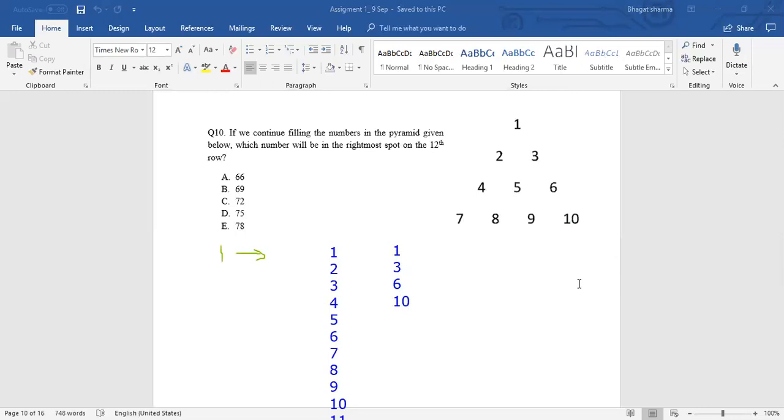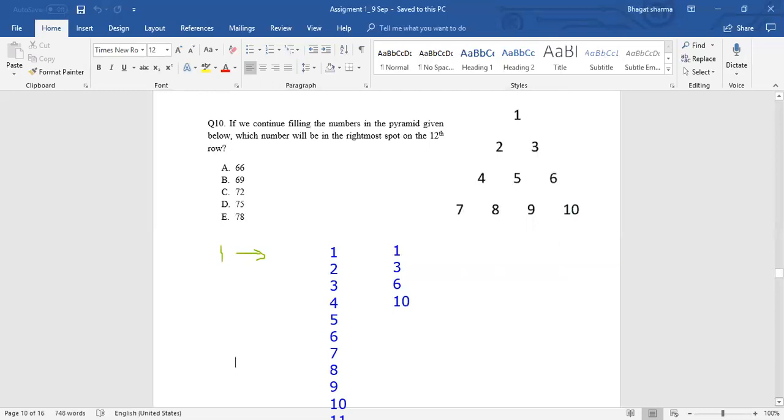Suppose they have asked for the 60th term, then obviously adding up to the 60th term will take time, right? So as asked by you, we need to find the nth term formula. How can we do it? If I look at the relation between the first term and its answer, it is 1, and here the same, 1. Let us look at the second term.